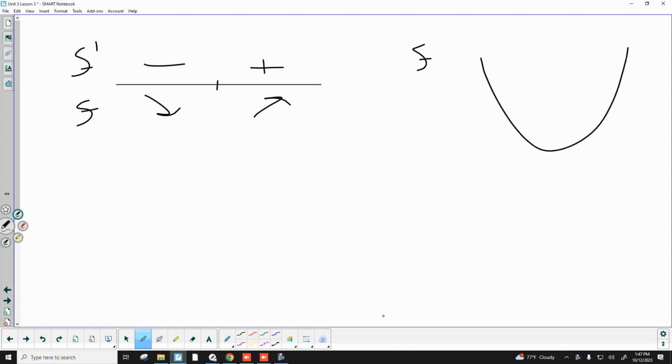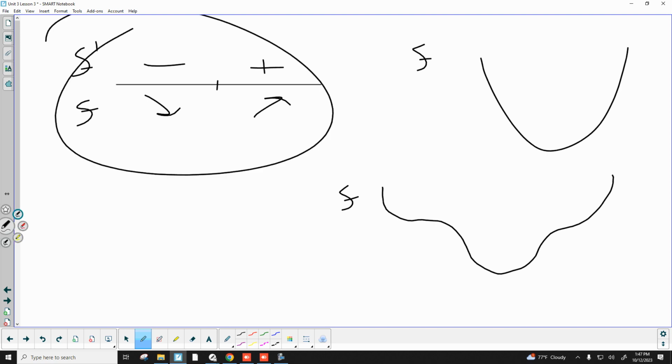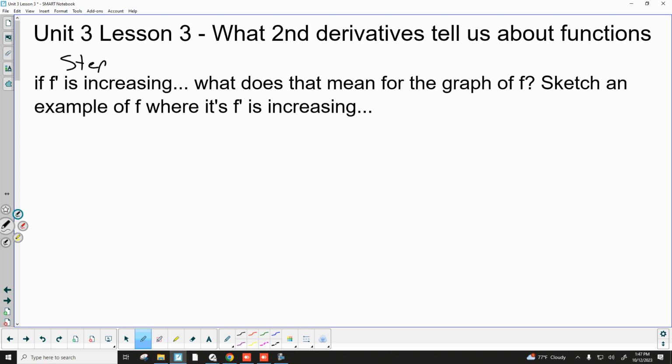So that is the key to our next step, step 3. Step 3 is we need to analyze the curvature of our function. Make sure we really understand what it's doing as it's going down or what it's doing as it's going up. So it's a curvature analysis. And we're going to start with looking at what happens if we do know.